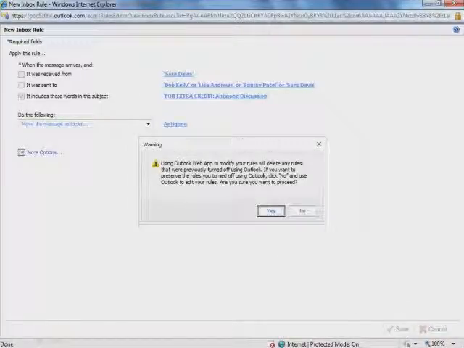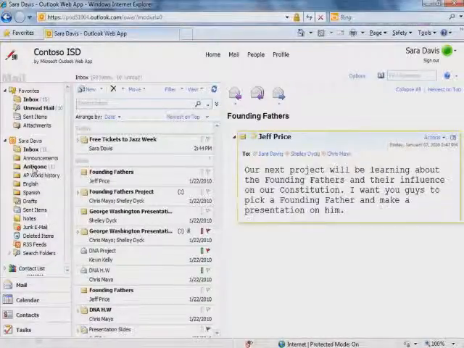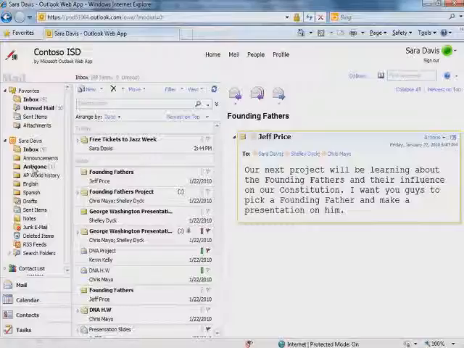Now you'll notice it's going to prompt me here about the issues that may occur when using Outlook Live versus the Outlook client, just so you're aware of it when you go ahead and accept this rule. Now, it will not run rules on existing items in your inbox. So what I need to do is take this message and drag it over into the Antigone folder, and now all new mails that come in with that subject line will be automatically routed over to that new folder.